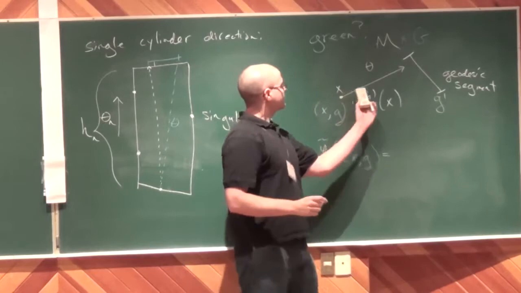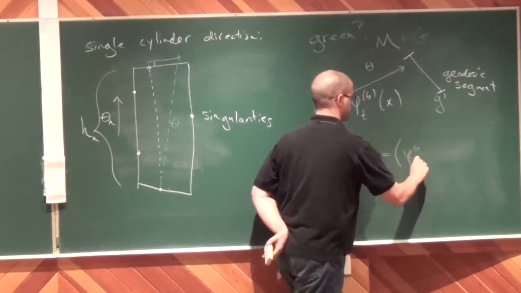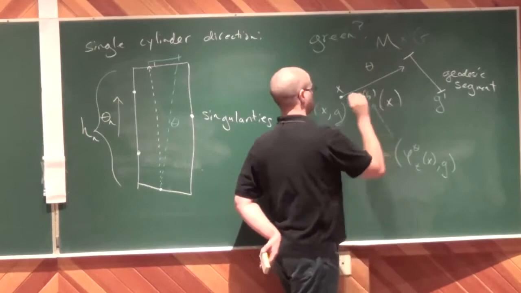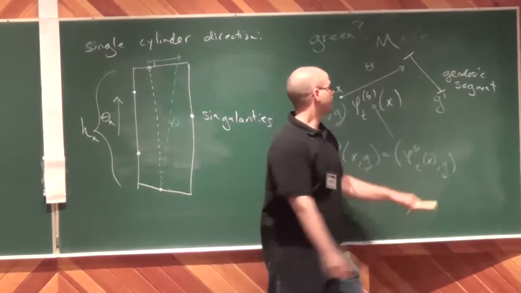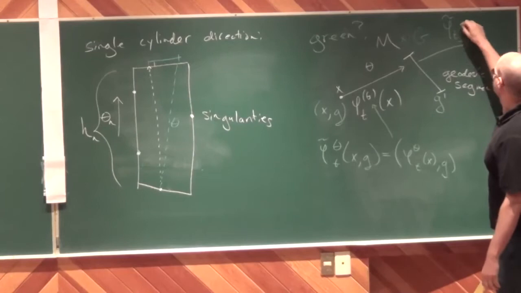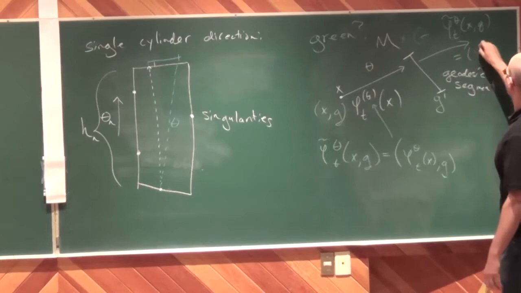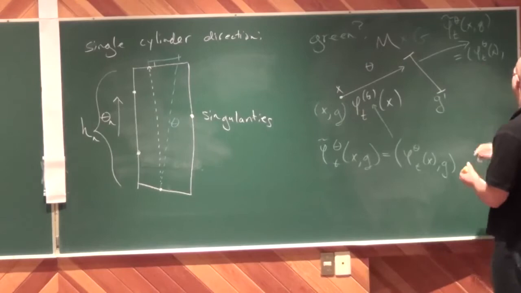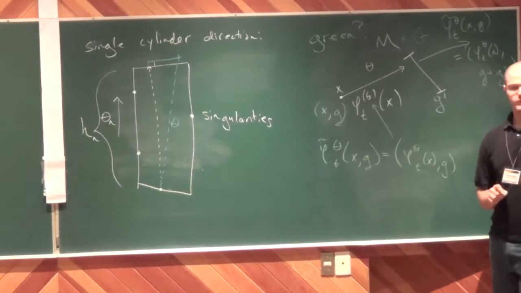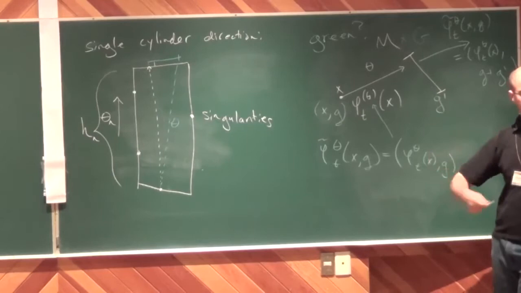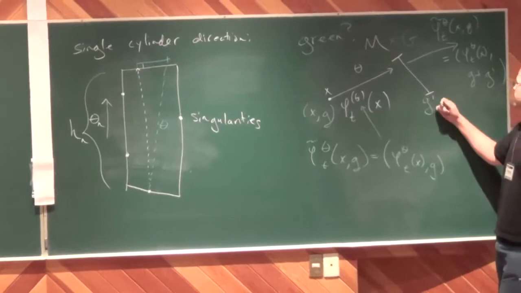So as we go along here, it really doesn't look all that interesting. Phi t of x comma g, as we're in here. But as soon as we hit this segment, our g component translates by this amount. So once we cross here, we'll have phi t theta of x, comma, g plus g prime. Okay? So we took our flat surface, we threw down some collection of these, all of which have some labels, and we're really, in a sense, still flowing on M. But as we flow around, we pick up things here that get kept track of in this ergodic sum.